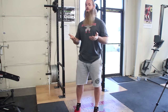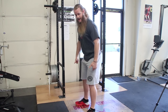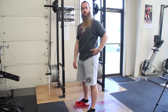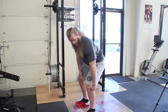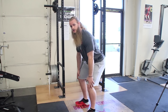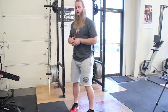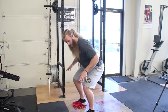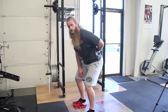By bending over or leaning forward, you are decreasing or closing the angle of your hips and the angle of your knees. When you decrease or close the angle that your torso and thigh make and the angle that your thigh and shin make, you are putting yourself in a position to use the most amount of muscle to move the weight. By bending over and closing at the angle of the hips and at the knees, I can use my quads, the muscles of the hips, hamstrings, adductors, and lower back.